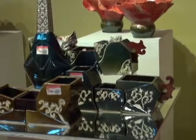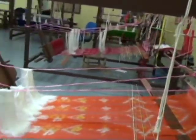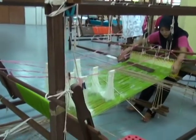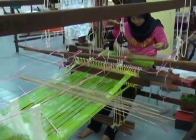And for ceramic, actually 80% of the ceramic material we get locally, for instance in the northern area like Kuala Kangsar. The imported clay, we buy in the Klang Valley area, especially in Kuala Lumpur. Oh, the other thing, we have a weaving department also. We mainly focus on songket and other weaving heritage like Pua from Sarawak, Kalimantan, Borneo area, and also Sabah. This is the most important thing, we have to preserve our heritage and identity.